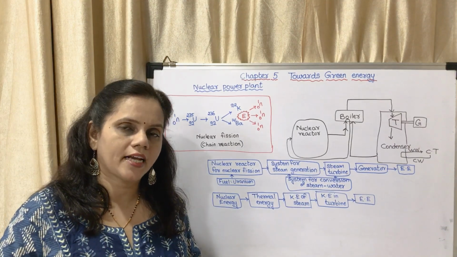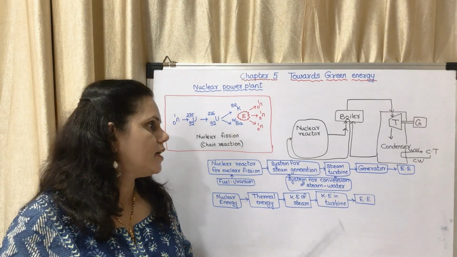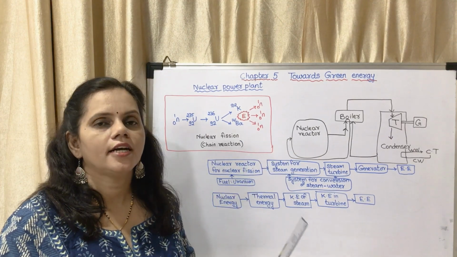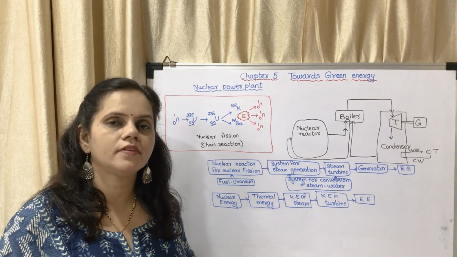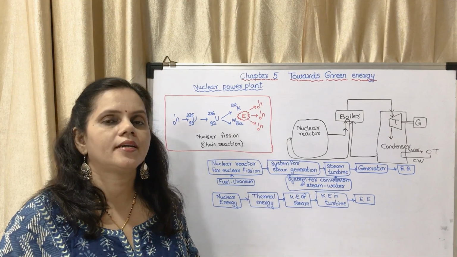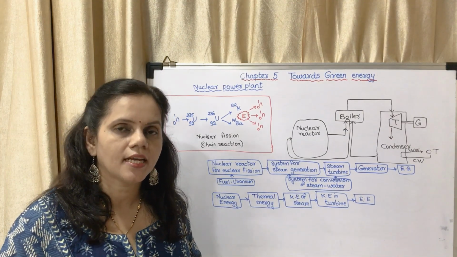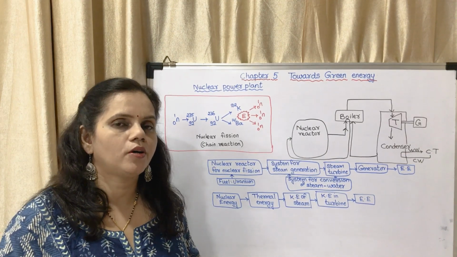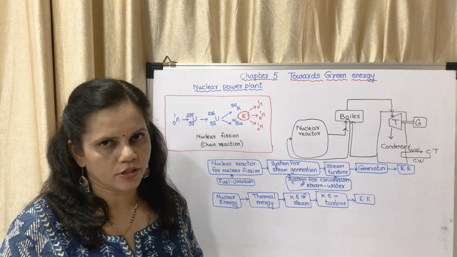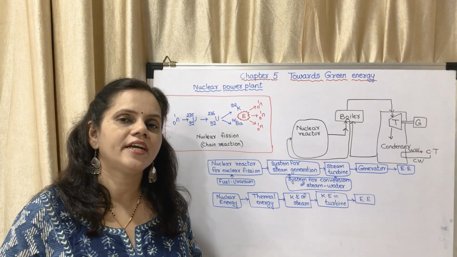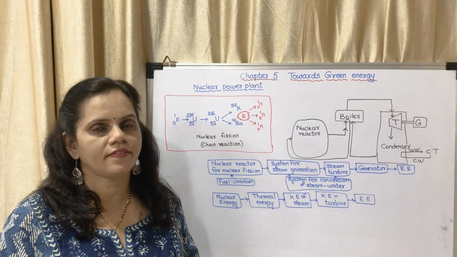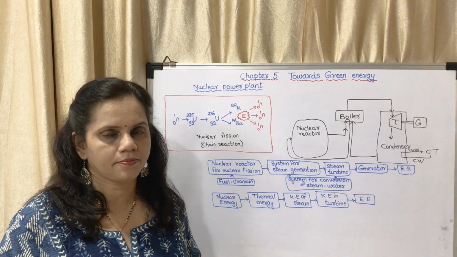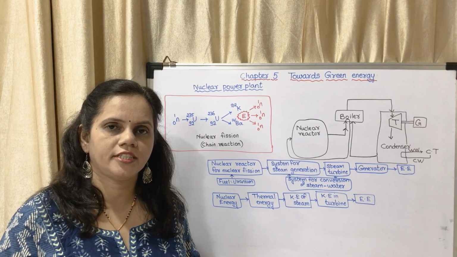So what is the reaction which is taking place in a nuclear reactor? It is nuclear fission. What is nuclear fission? One neutron is made to bombard uranium 235 nuclei. It gets converted into uranium 236 and it breaks into one krypton, one barium, a large amount of energy and 3 neutrons. These 3 neutrons are free to collide with other uranium 235 atoms and continue the reaction. So it is called a chain reaction. Have you understood chain reaction?